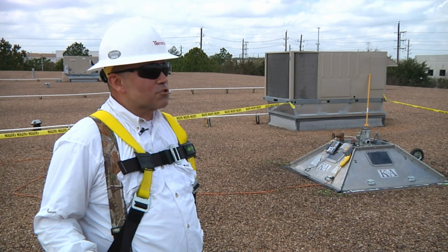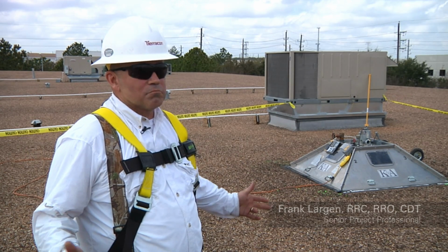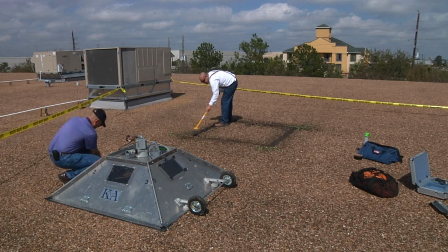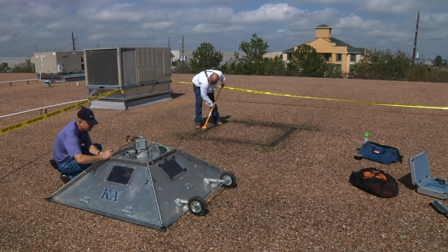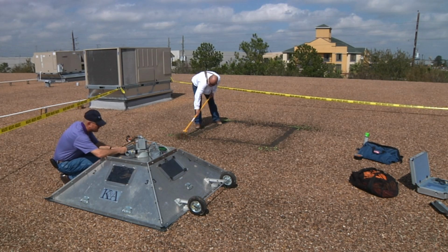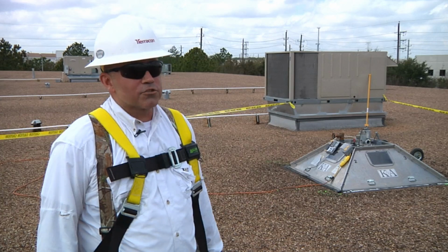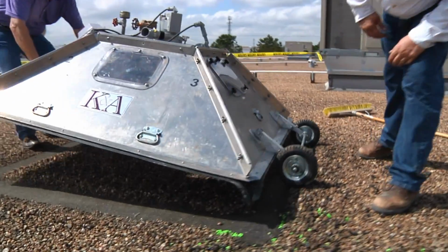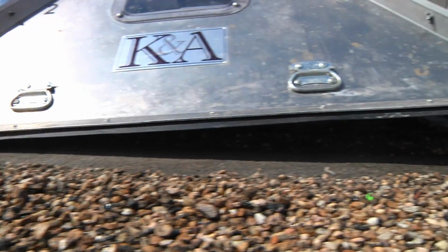The roof systems are tested usually right when they get started on the application, and so they'll do a 20 square area on the roof, test it, make sure that that assembly is going to meet the pressure. Then they come back when the roof is done and test other areas to make sure that it is still compliant. But without that, they wouldn't be able to get the insurance that they need on the building, and they wouldn't have any assurance that the hurricanes wouldn't take their roof with it.